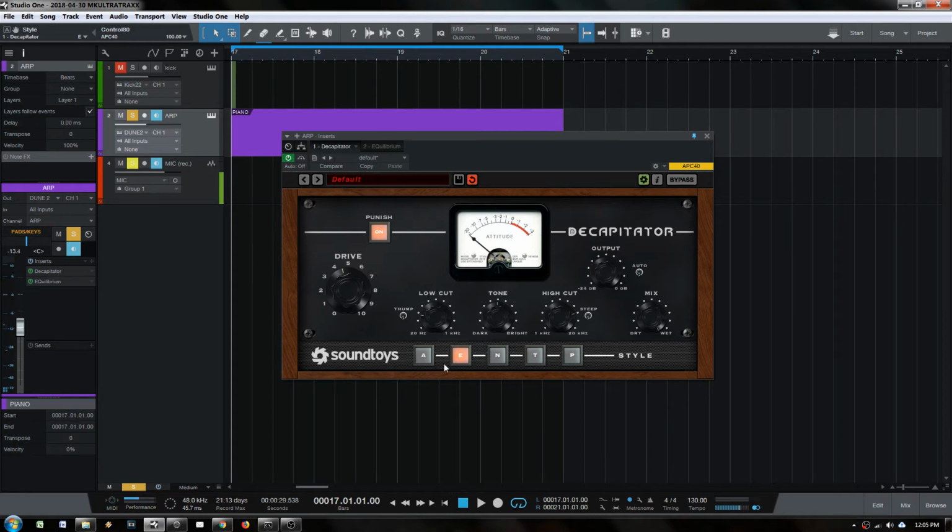So what you're going to notice, if you keep everything else the same, the difference between each setting is not only going to be how it distorts, it's also going to be how transient information is maintained in the sound. Because what some people don't realize about saturation is that saturation is also a form of compression. And since there's compression happening under the hood inside of Decapitator, that means your attack and release timings are changing based on the settings.